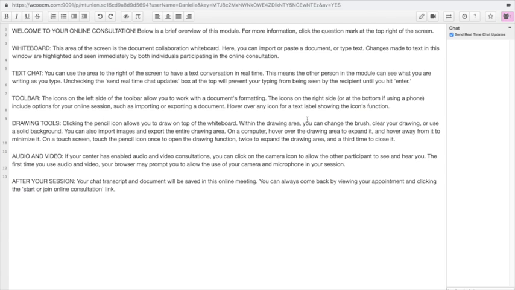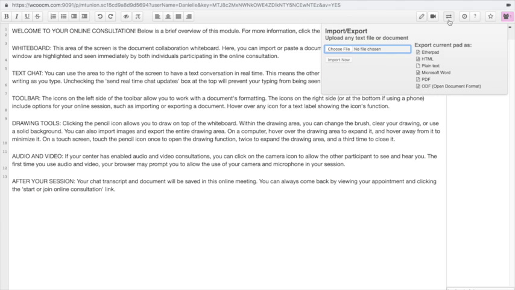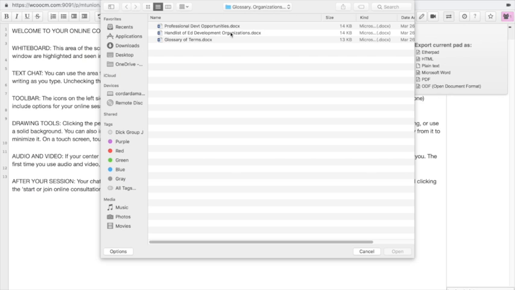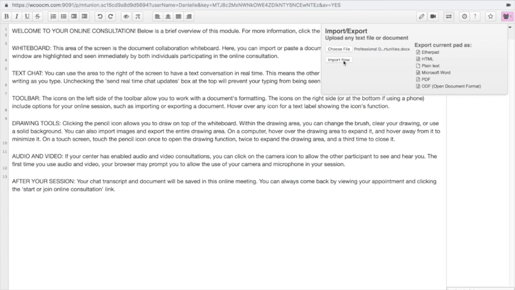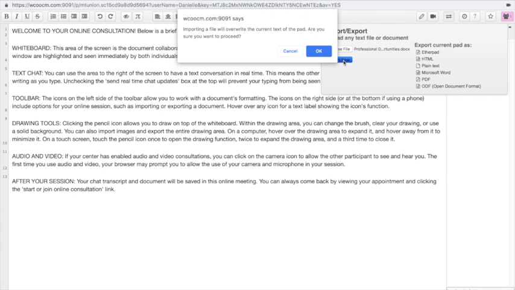To import the text of your project, click the horizontal arrow buttons. When you import, you will see the text of your project appear in the main workspace. Alternatively, you can copy and paste your text into the workspace. You can do this at any time before your session begins.